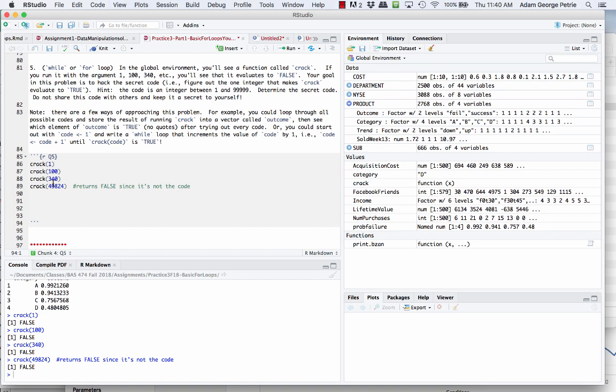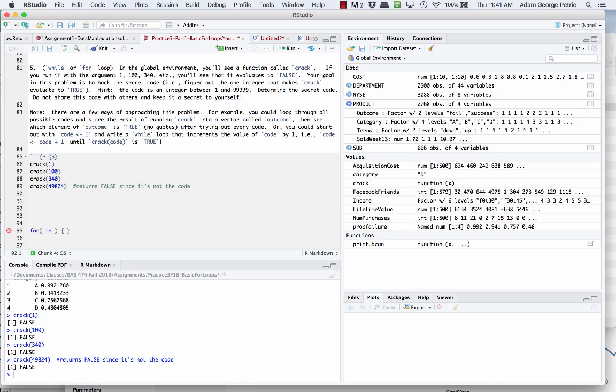Now we can write a while loop or a for loop to accomplish this task, but since we haven't quite talked about while loops yet, let's do this in the context of a for loop. So once again, before we actually sit down and write the for loop, we want to make sure that we get the code working for a specific instance. So what are we going to be looping over? We need to come up with the looping vector, the vector of values that we're going to be looping over.